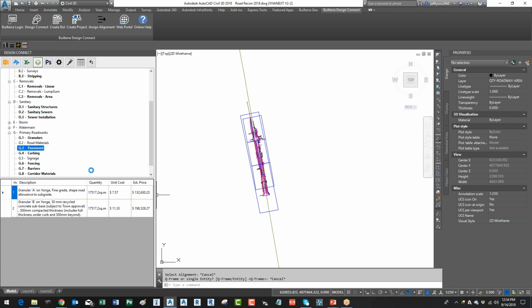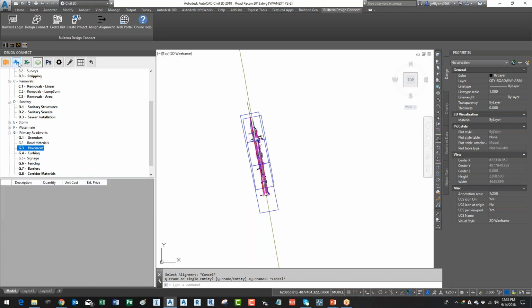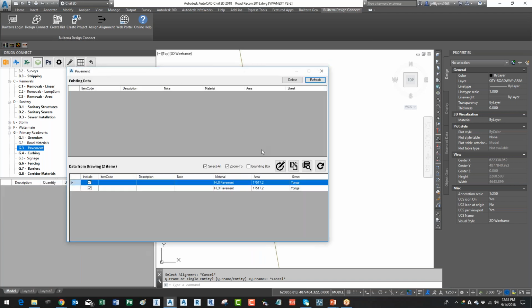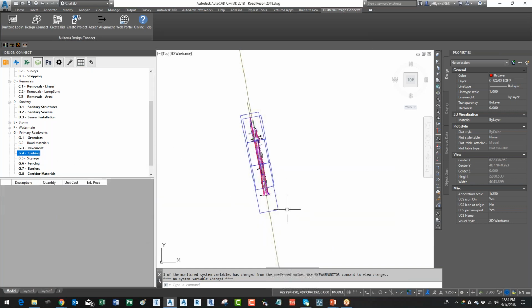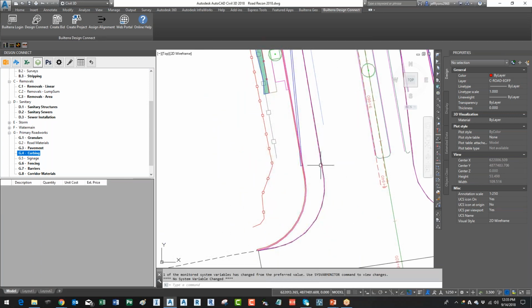Okay, so same thing with pavement. It's going to do the same exact thing because it's using the same exact area. You'll do a lookup, and it's pulling in different codes for the different types of pavements, and then you submit it to the database right there. So when you do areas, it's very easy to start counting. The curbing, if you've got sidewalks and curbing, just the line work, all of this line work can be counted and assigned to a pay item.